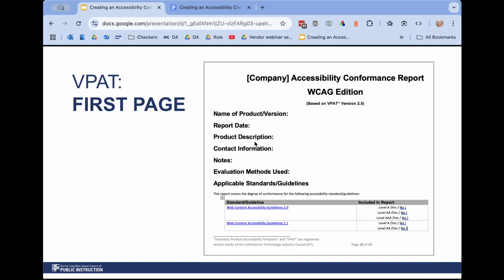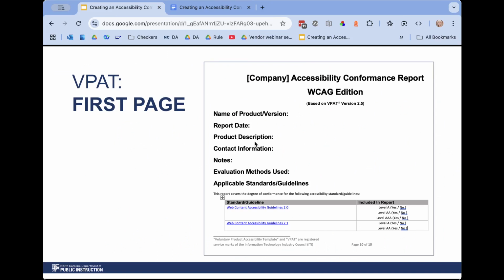But the template itself is designed to include A, AA, AAA, and every version from 2.0 to 2.1 to 2.2. So the point here is that you can take out the standards that don't apply to the required level that you're reporting on.